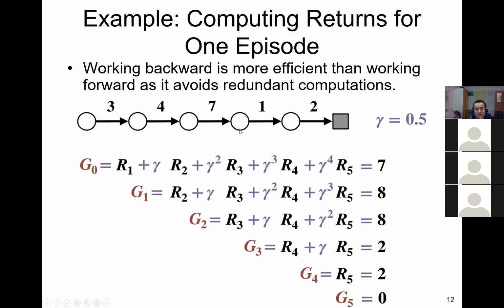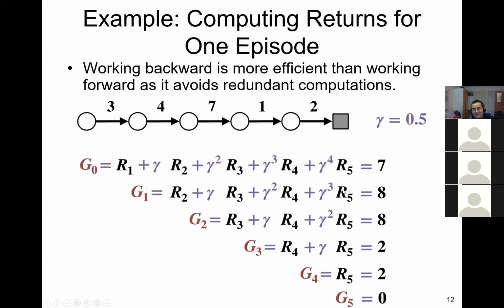And G3 is 1 plus gamma times R5, which is G4. That's 1 plus 1. And G2 is R3, that's 7 plus gamma times R4. That's 0.5 times 1 plus 0.25 times 2.